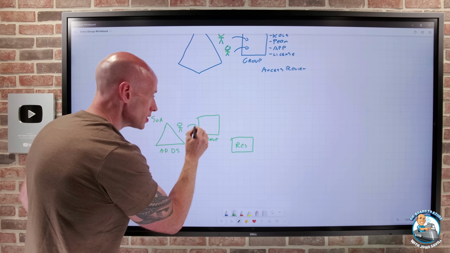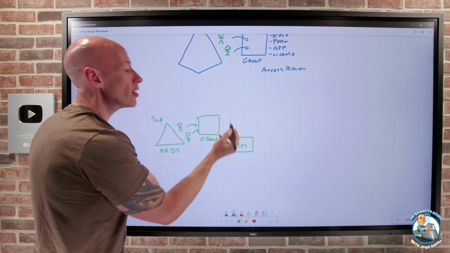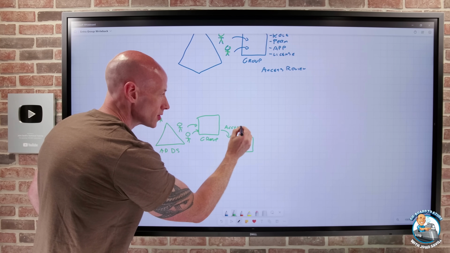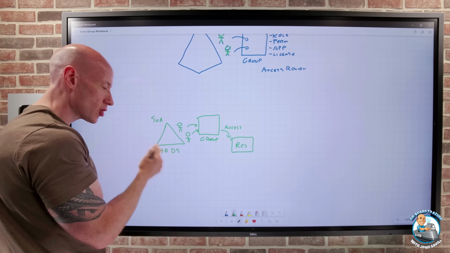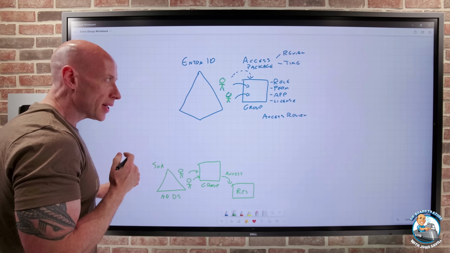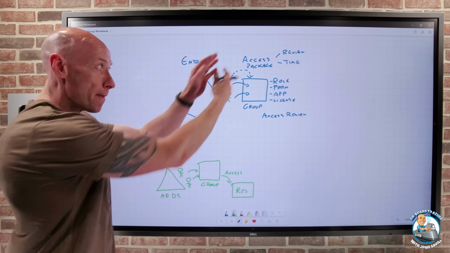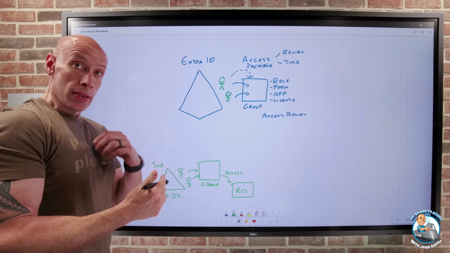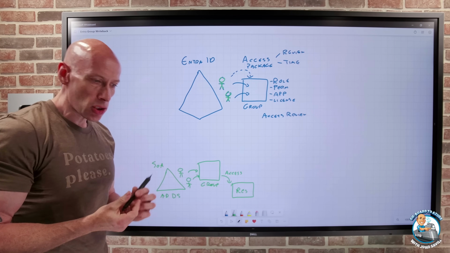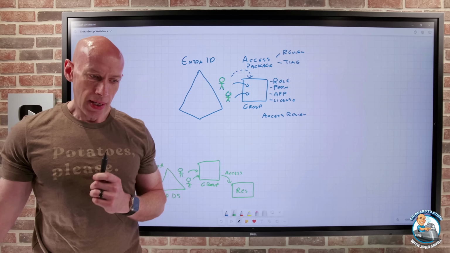So my users get placed into the group, and the group is granted access to the various types of resource I have that trust that Active Directory domain services. But I don't have any of these capabilities in Entra to help govern and track these Active Directory-based groups.